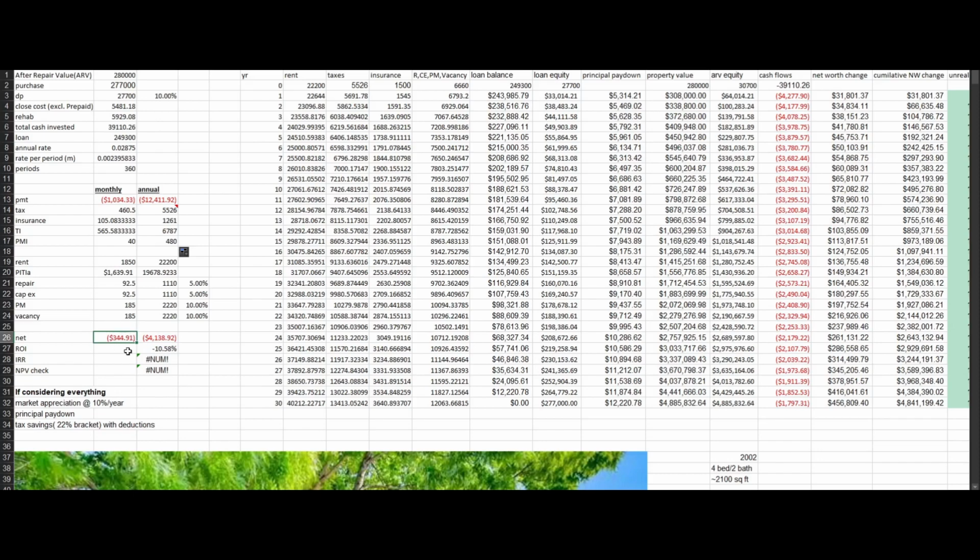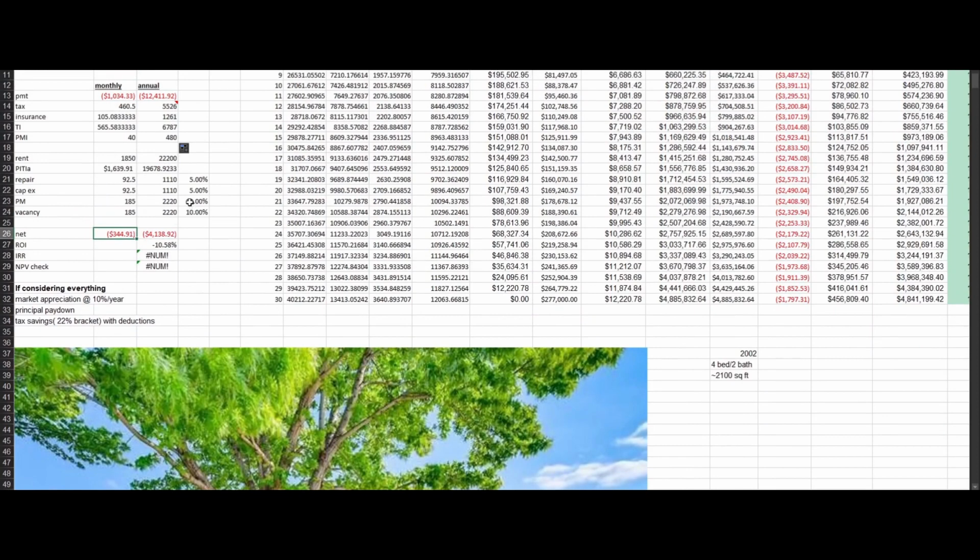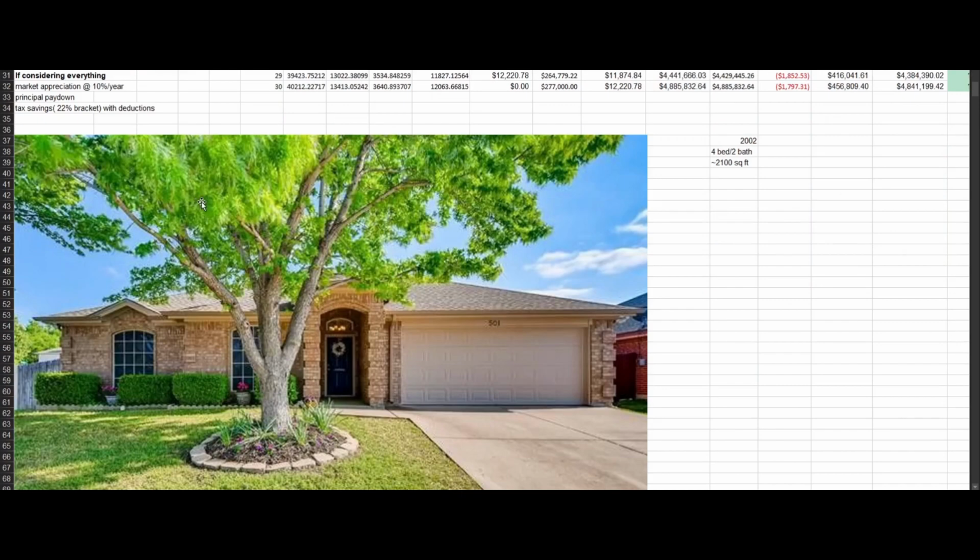As far as this property, all the systems were new, so this CapEx expense is probably higher than it would be. This house had a brand new roof, replaced about 2 months before I bought the house, and the HVAC was only 1 year old at the time. The paint is around 10 years old. I don't technically need to paint the outside, but I don't want it to get to the point of failing. On the inside, the carpet definitely needed replacing. I knew that going in, but everything else is fine.